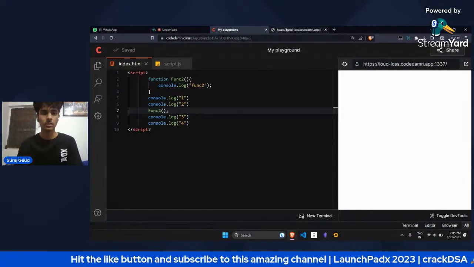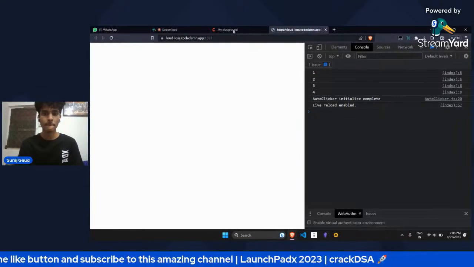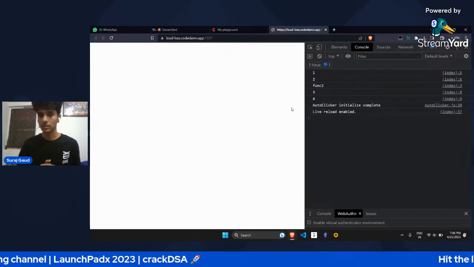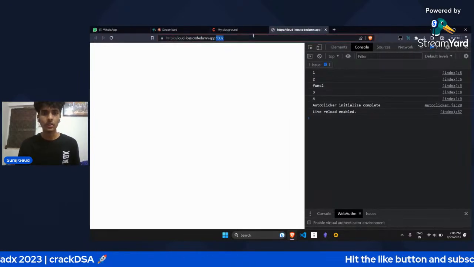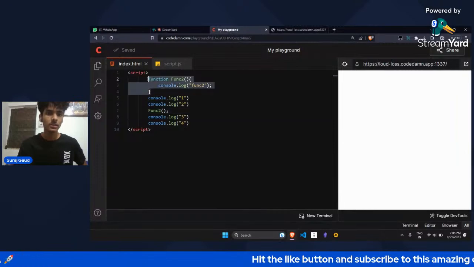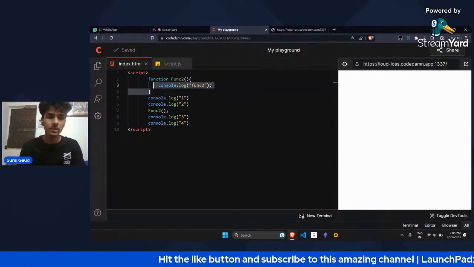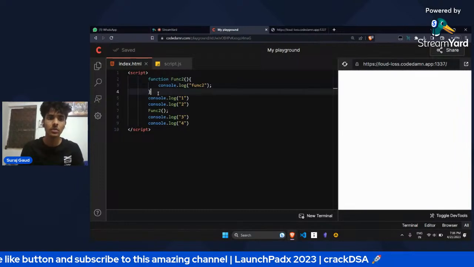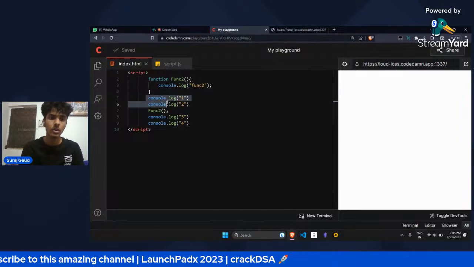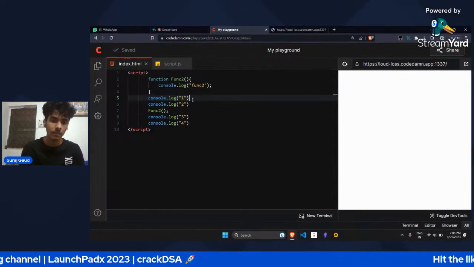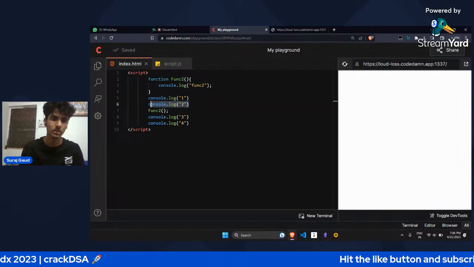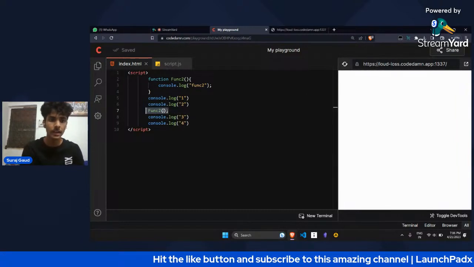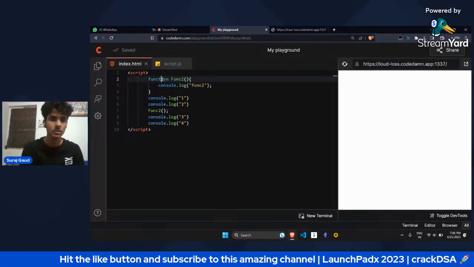The output, we already know what it is, right? This is the output. You see, 1, 2. So 1, 2 is for this. This is a function, but it is stored in memory. It is not calling it right away. The function is there, stored in memory, but we are not calling it here, so that's fine. Console log, we called it here, so it prints. After that, what is next? Another console log. Since we called this function, it goes back here and calls this.